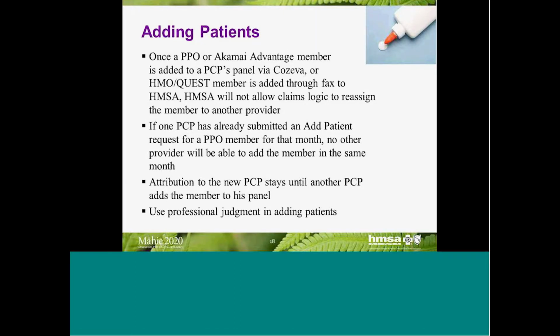We've had reports in which PCPs have complained about other doctors who are grabbing or adding their patients. And we're just asking that all of you be respectful and professional about the doctor-patient relationship. Also be aware that if you add a patient, you're adding that patient to performance measures and potential gaps in care. So while you will be increasing your attribution, which increases your global payment, you're also including possibly more gaps in care that you'll need to close before the end of the year.